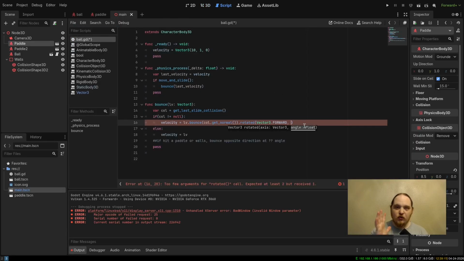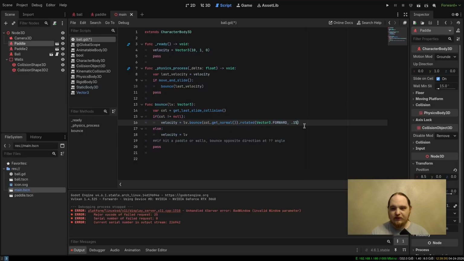And then we need to put the radians that we want to bounce by. If we put 15 here, that's like 5 circles. If we put 0.15 here, that's some subportion of 3.14, but I'm not doing the math. So what do? We do deg to rad. And then inside of that, we put what the degrees would be. So if we do like 90, that'll give us a right angle converted to radians.